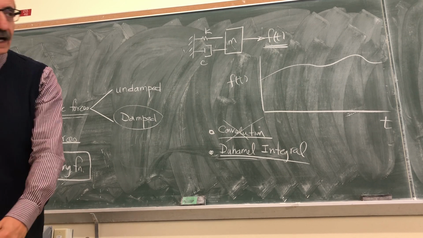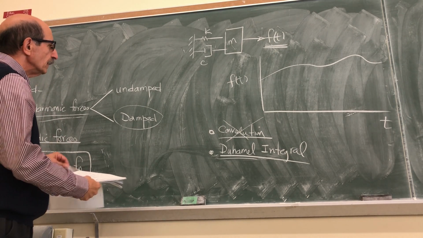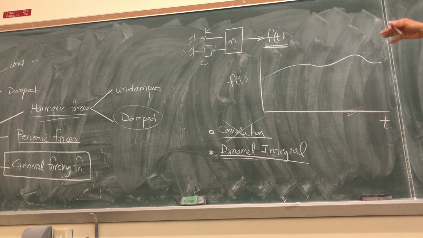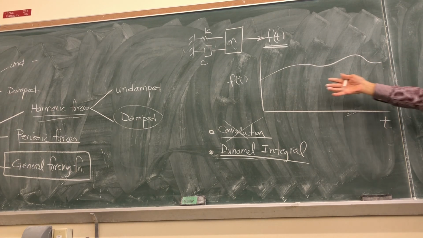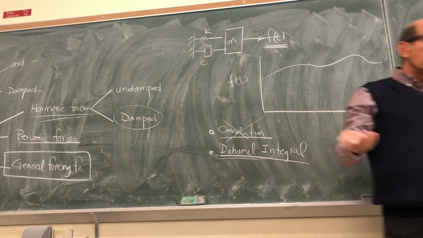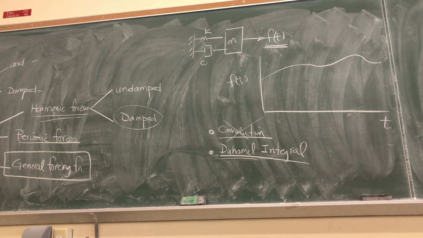But anyway, so what do we have here? In other words, how do we approach the problem? First of all, we know that the foundation on which the whole course is laid is that we assume this is a linear system. So when you have a linear system, what does that mean? That means if you have several forces or loads acting on a system, if you find the response of that system under the action of each individual load and add them up, that'll give you the total response.